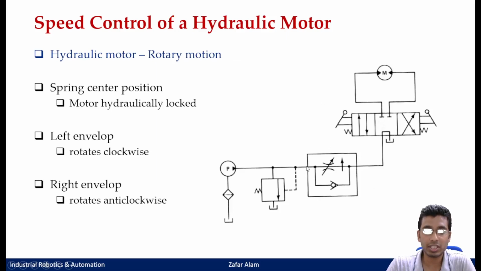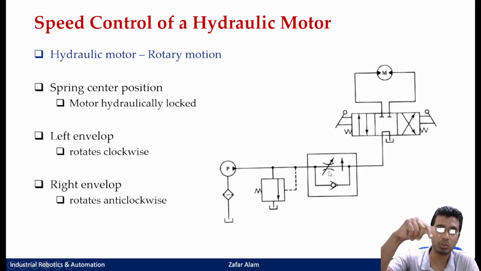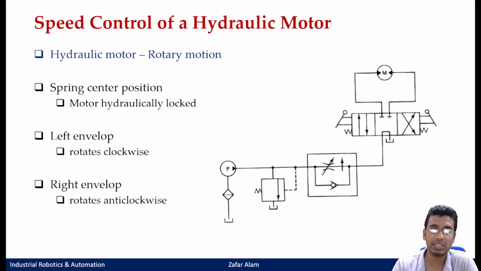Okay, if you see the construction, it is nothing but a restricted orifice, in which you can open and close the orifice diameter through which the fluid wants to pass. And you also have in parallel a check valve here. So what does this check valve do?